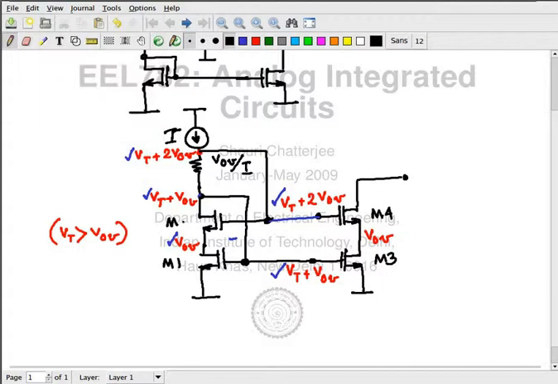This is M2, yes. It's in saturation as long as Vt is more than VOV, which I have pointed out in brackets. Hopefully it is. Usually Vt will be more than VOV. Usually Vt will be 0.3 volts, 0.4 volts, 0.5 volts, 0.6 volts, something like that. VOV will be 0.2 volts is a very good number. 150 millivolts, 200 millivolts is really, really good. You don't want your VOV to be more than that.